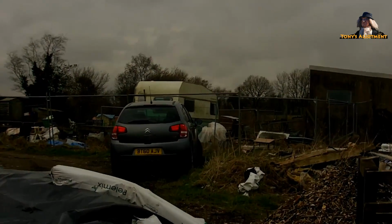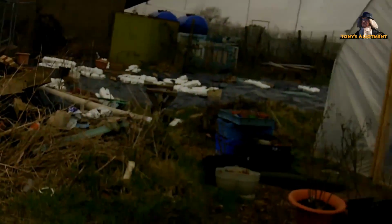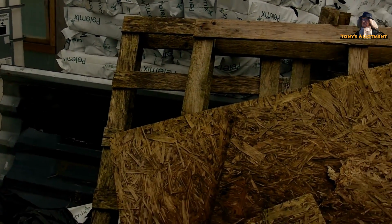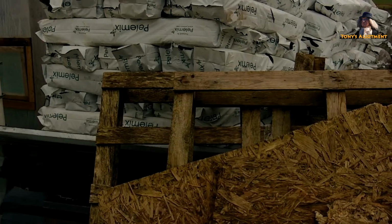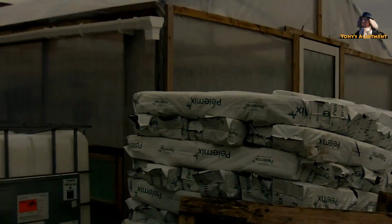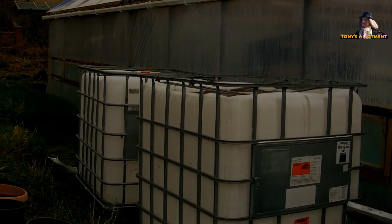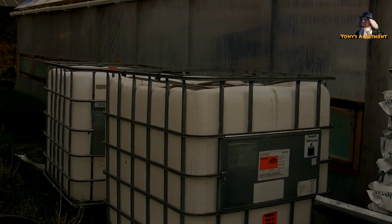The other thing that we need to do, you'll have to excuse the mess around here, we've got some tin sheet in here, which was kindly given to us by Phil, and we need to cut that down and get that up on the roof, and hopefully that will stop that shed from leaking. These IBCs are going to just sit where they are because we aren't going to worry about the sun issue on this side of the polytunnel. They're just going to be turned around and plumbed in.